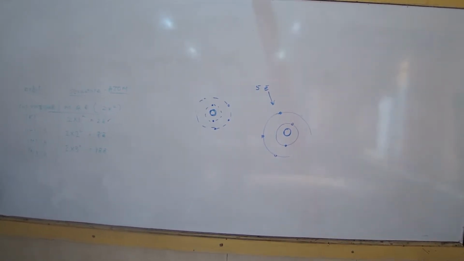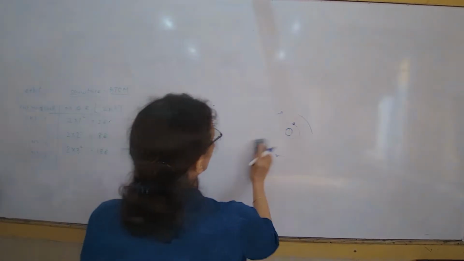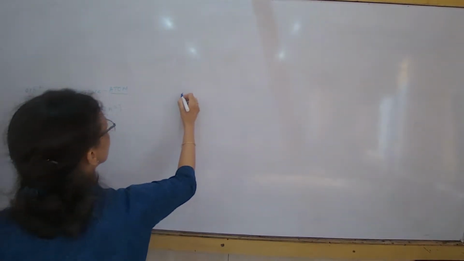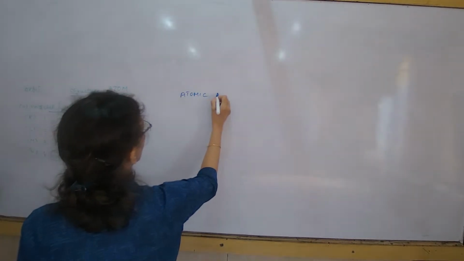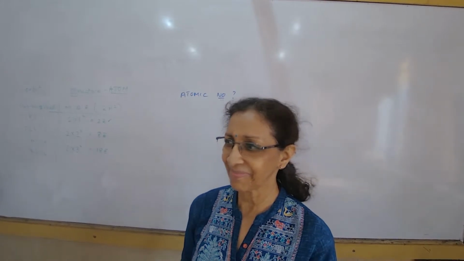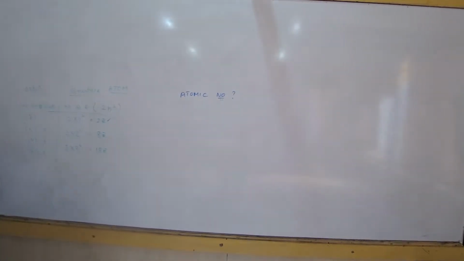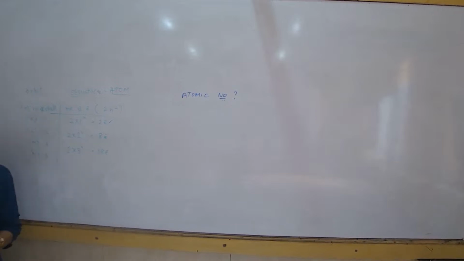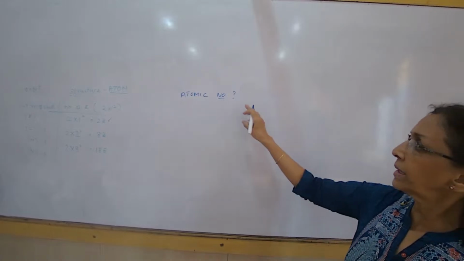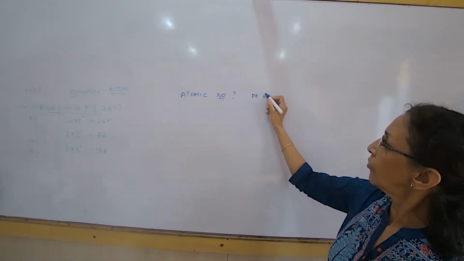Did you get it? Now another thing that I want you to write down is what is called atomic number. Did I tell you about atomic number? Have you learned about atomic number in the 8th standard? Remember something about atomic number? What is atomic number? Come on, tell me. Forgot. What is atomic number? It deals with the number of protons, as simple as that. Atomic number refers to the number of protons.